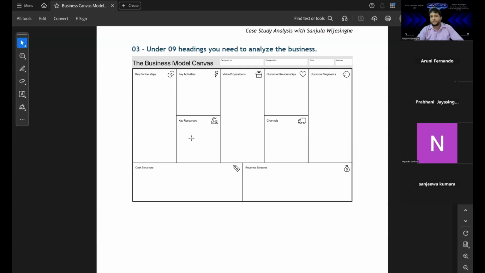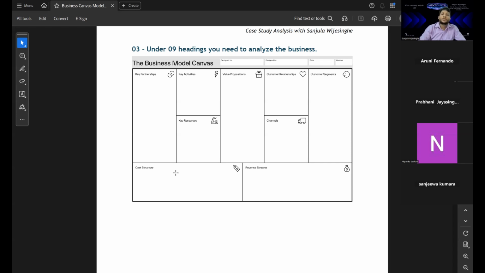Then key resources. Now you know you want to generate your revenue, you have cost. Then you have your target market, that means the mass market. You divide it into segments based on similar characteristics, those are known as customer segments. Then you are going to select what kind of mode you are going to use to deliver your service to your customers. When you are delivering the service, ultimately you have to satisfy them by giving superior value, the value proposition, to your customers. You need to maintain a profitable long term relationship with customers. You need to understand that.